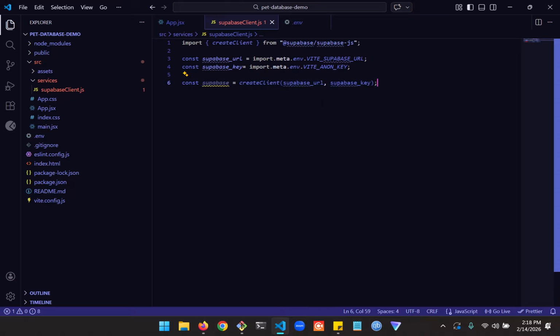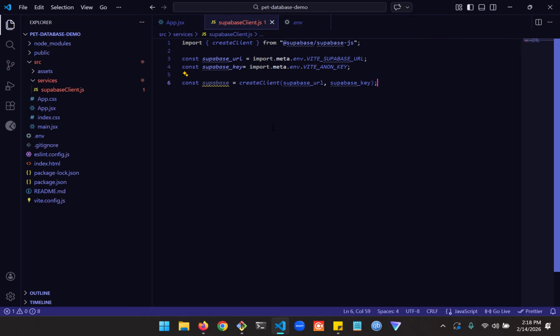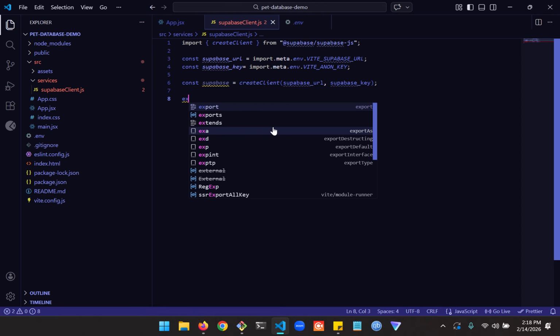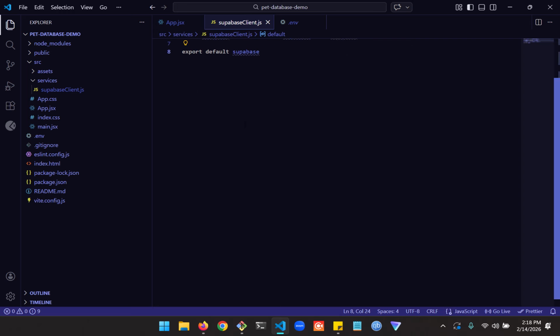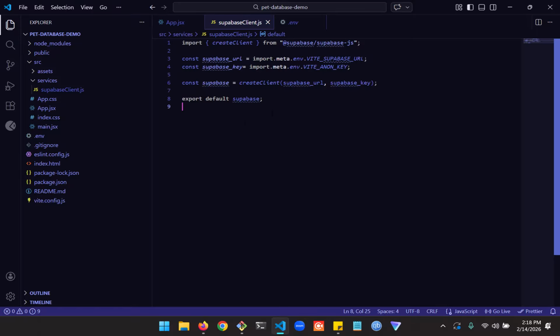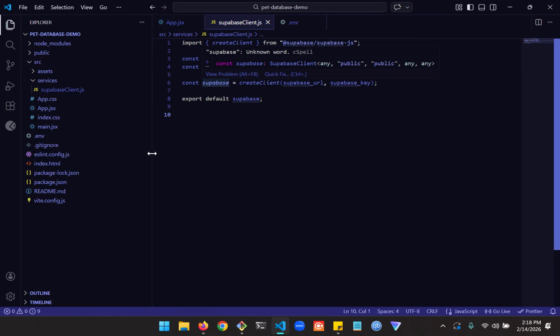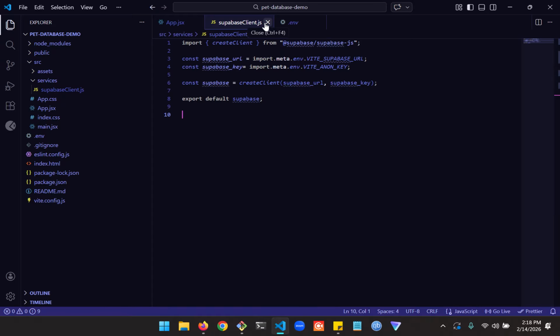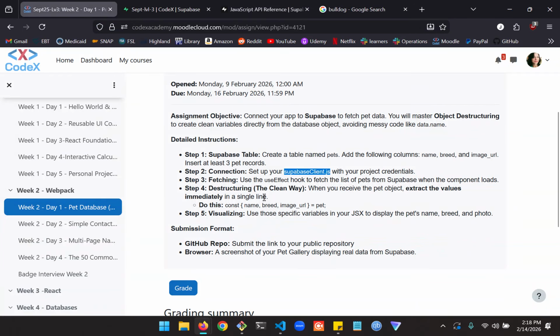So when we import this file into our app.js, we'll just use the supabase variable and it holds all of our credentials, so it knows where to fetch from. And so the final thing is we'll export default supabase. So we're exporting this, line 6 basically, is what this is saying. And these squigglies are because of spell check. It doesn't recognize Supabase as a word. So the client is done. So let's go to our instructions and see what else we need to do.